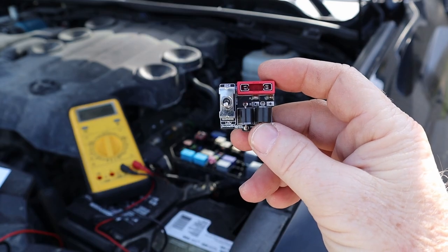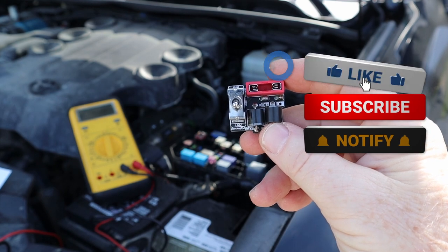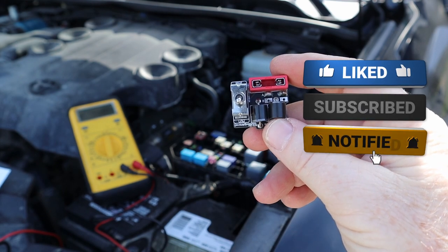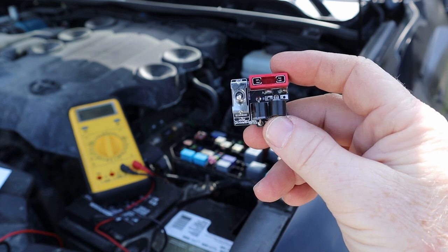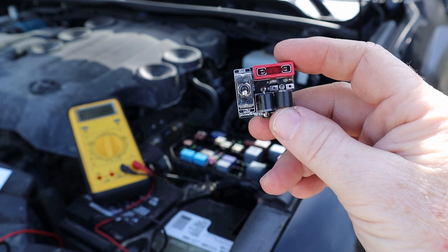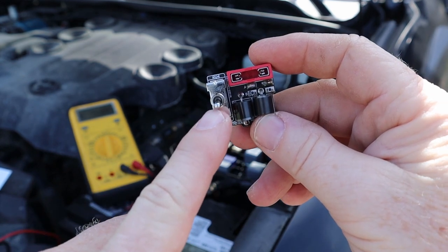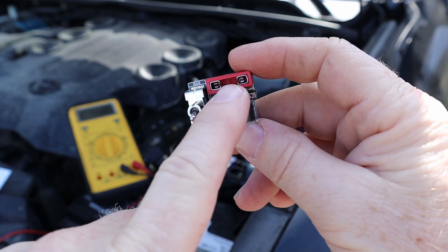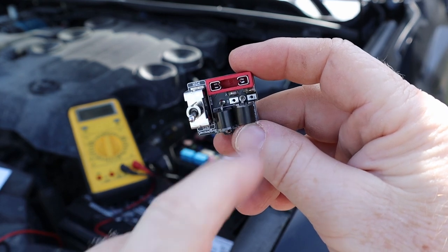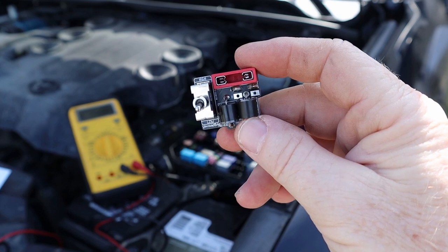Now this is the Voltage Booster Pro. They have two different kinds, one for the old school fifth gens, 2010 to 2019, and then one for 2020 to 2021. You'll see here to the side there is a low-high switch, and the fuse that we're going to remove is going to go in this slot there, so we never lose the fuse protection of it, thankfully.